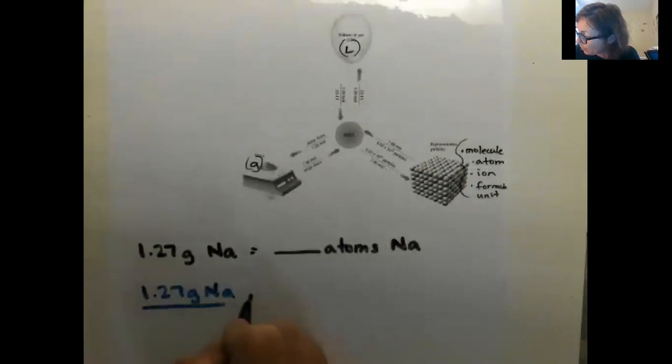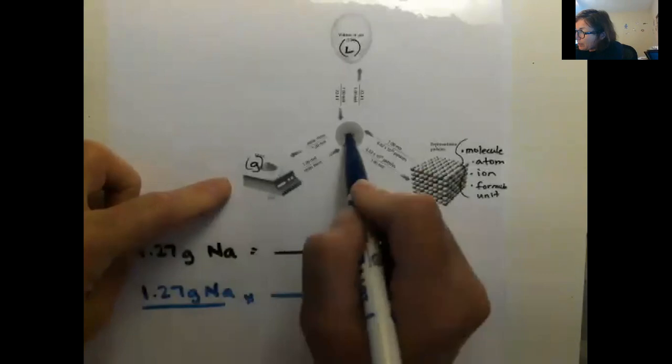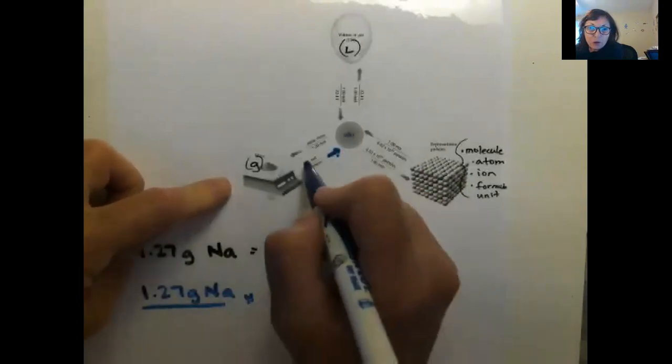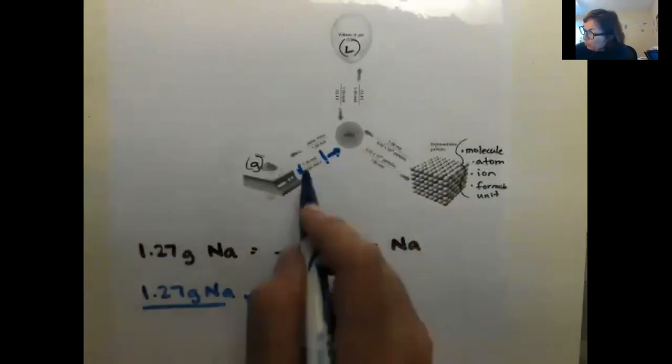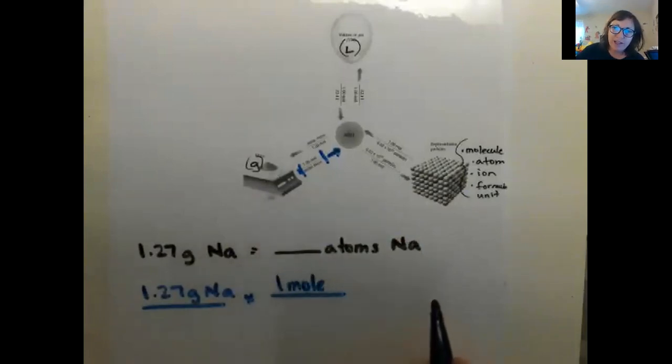And I'm going to multiply it by something to get rid of those grams. Well, look here. So I'm starting with grams and I have to get the moles. I'm going this direction, aren't I? So I'm going to multiply it by this thing right here. I put 1 mole on top. Okay. By the way, a mole is abbreviated MOL. We just take the E off. So that's what a mole is.